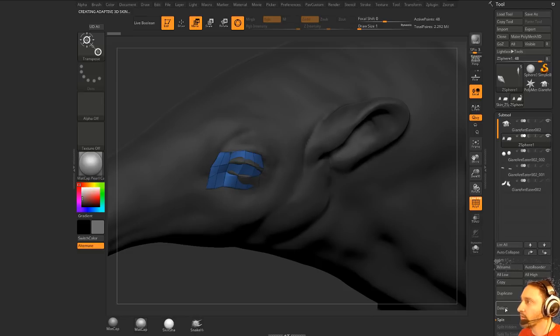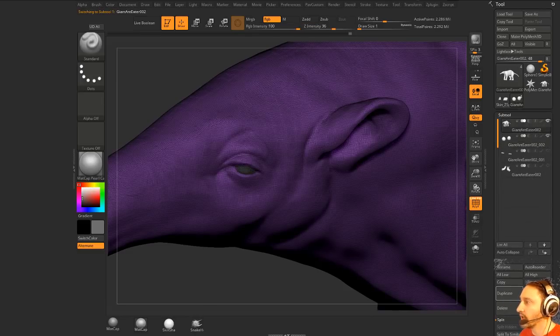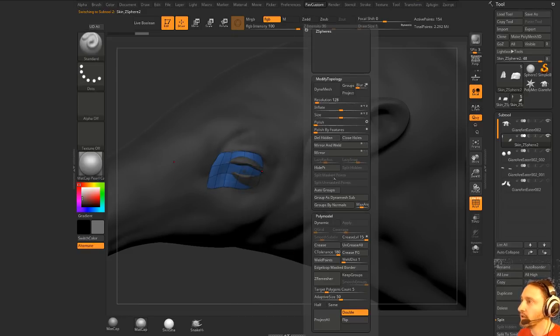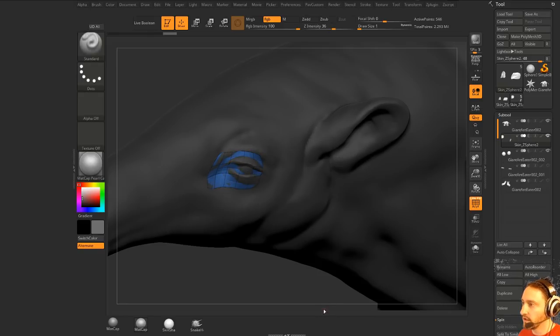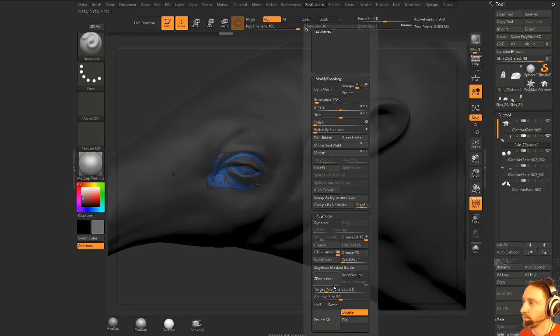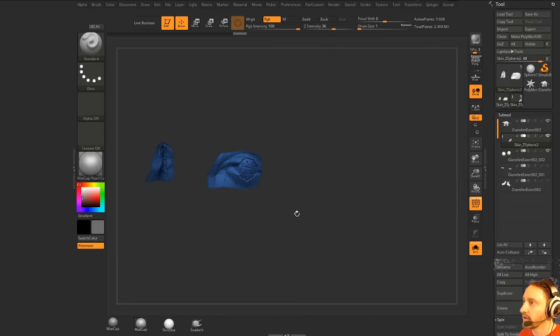This Z-sphere we don't need anymore, so we'll go ahead and delete that. And then we'll go ahead and insert that skin Z-sphere we just made. And then from here on out, it's just Control-D, project all, Control-D, project all, Control-D, project all, Control-D, project all. And now we've got our mesh here.